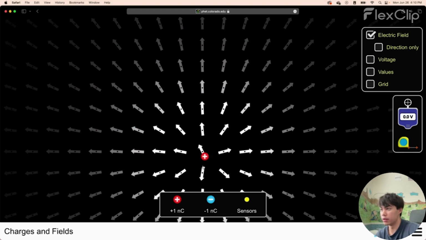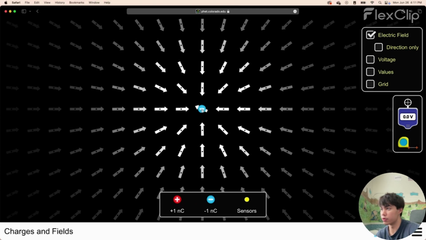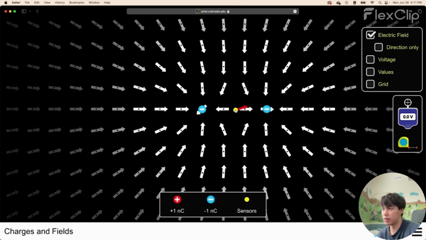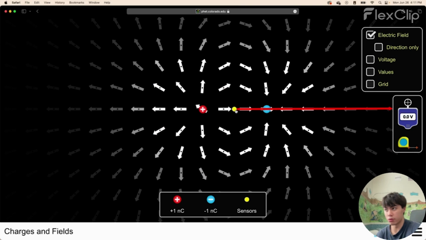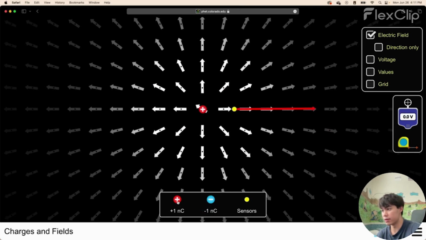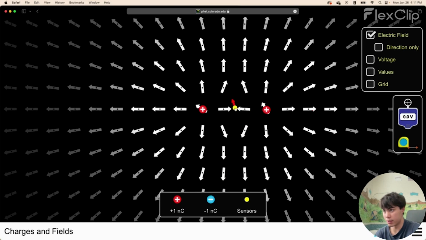Then the electric field of a negative charge points inward towards the negative charge. If you have two negative charges, the electric field directly between them goes to zero, because this one will have an electric field to the right, the other one has an electric field to the left, and they cancel at the middle. Same with positive charges. With one positive and one negative, you get an electric field towards the negative. But if you have two positives, then the electric field directly between them becomes zero. Electric field points away from positive charges towards negative charges.